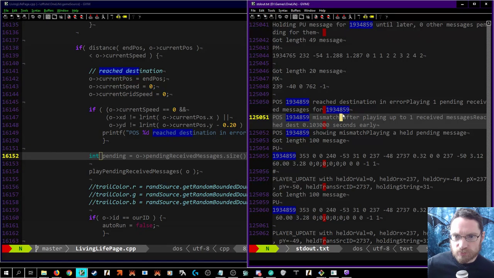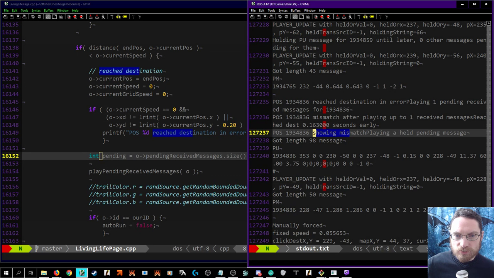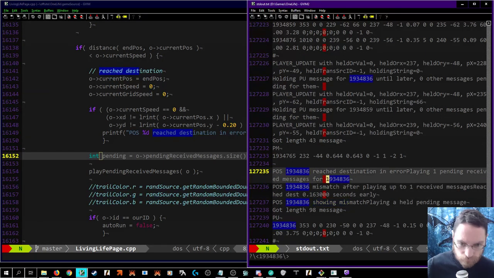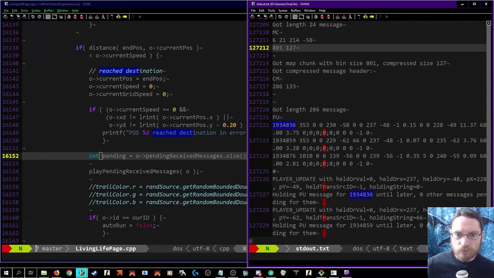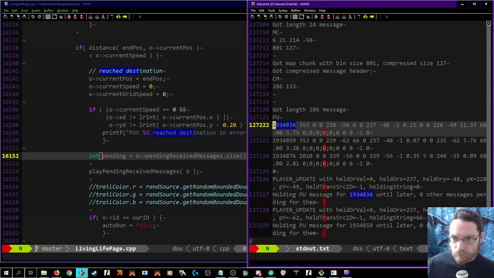Let's look at some more of these. No, actually, what we want is showing mismatch. One message. Holding. Player message will tell later. Your previous player update, your previous move was 228.49. We got 228-49. Yeah, so they moved and then did something that gave them an update at their current location.